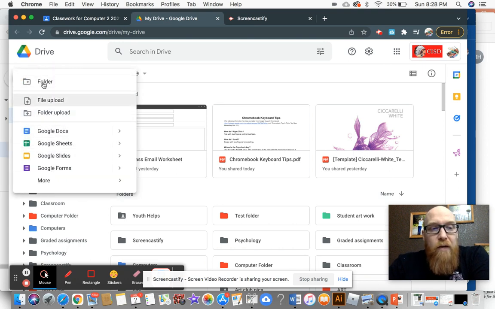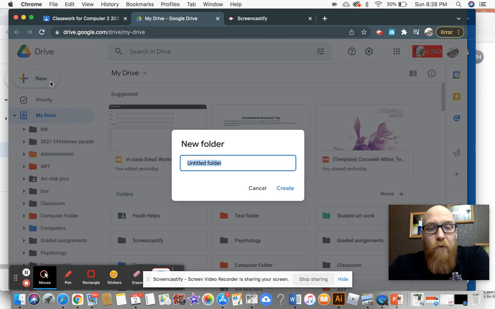You're going to come down here, and it's just real simple. It pops down. This first one here, right here, you're going to click here to create the folder. Now here it pops up and pops up automatically untitled folder. Here we're just going to type in, I'm going to type in example, right? And then I'm just going to hit create.